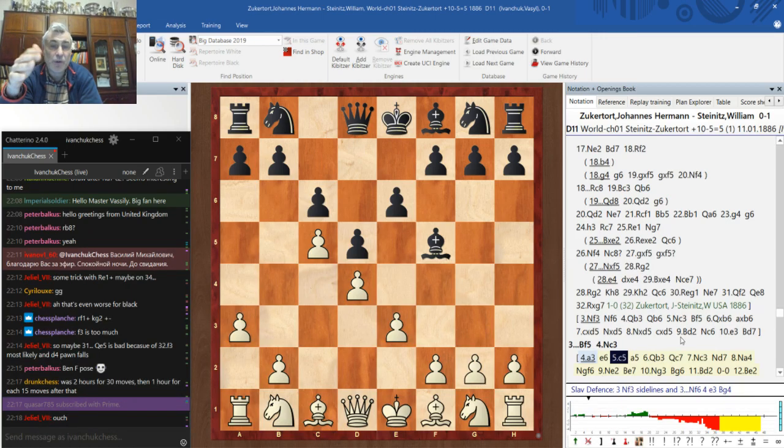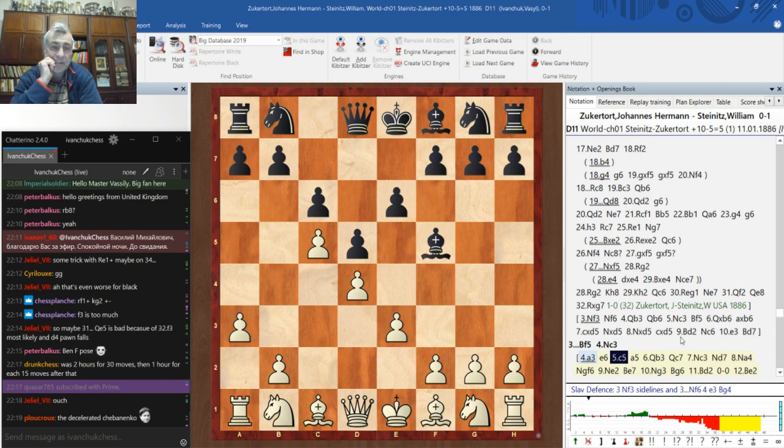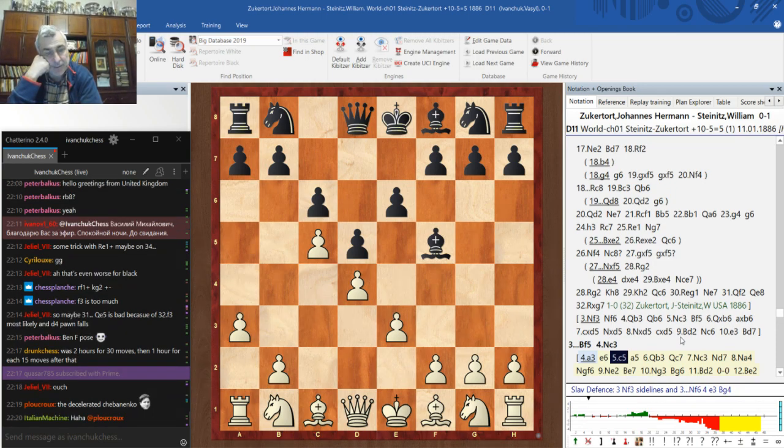have seen that in the first game, Zukertort put his knight on f3 and Steinitz utilized it with e5 and e4. So now he wants to play more or less the same plan, but with the knight on g1. So if e5, e4, it will be without tempo. Yes, yes, yes. Accelerated Chebanenko, yes.